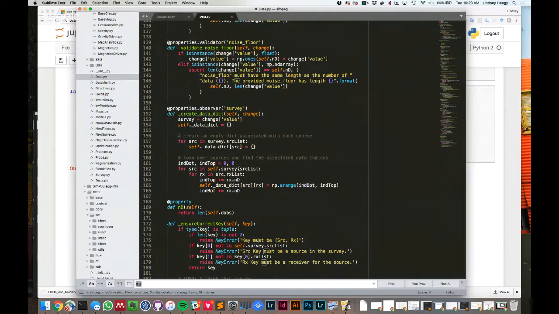For each source in the survey, we look at every receiver and ask which indices in dobs correspond to it, and store those. So on the outside, you can access the data like a dictionary: data of source, comma, receiver, and get back the datum corresponding to that receiver. That's all done by keeping track of what indices are associated with each source and receiver. Does that make sense?